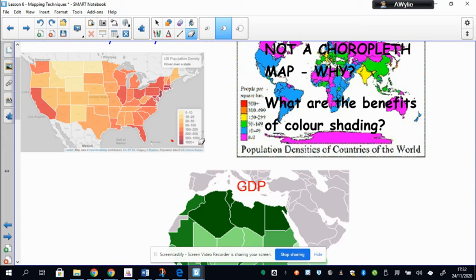Now, once you have matched your categories and the spread of categories with colors, you've then just got to map it out on a map. Now, Choropleth maps are specifically maps that show you the average of something for an entire area. So here we can see California, and we can see it's a dark red color. We can match up to this color here and determine that the population density in California ranges between 500 and 1,000. Okay, so it's an average for the whole of the US state.